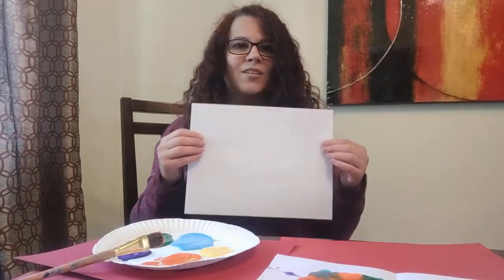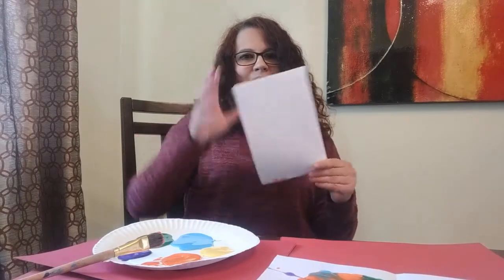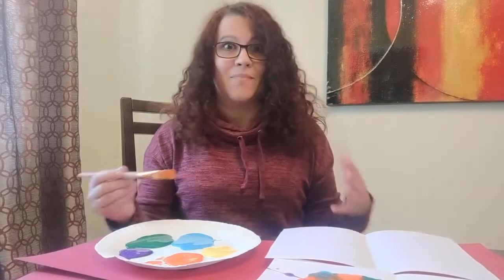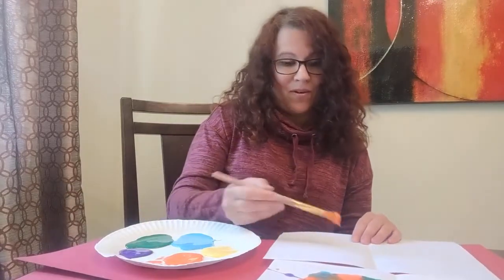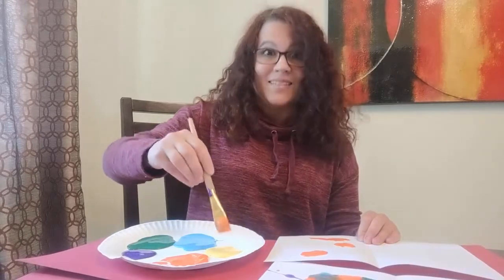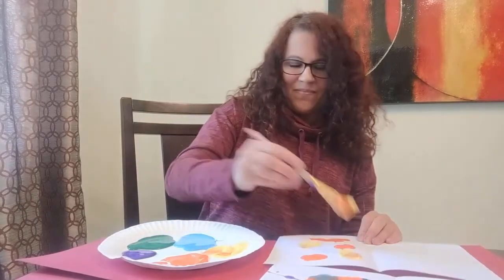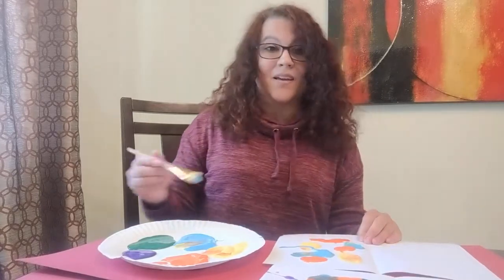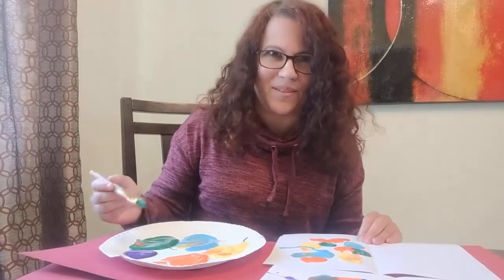First, take your sheet of paper and fold it in half. Open your paper and put big dabs of as many colors as you want onto one side of your paper. We have some orange and some yellow. It's okay if some colors get mixed. How about some blue? And green and purple too.